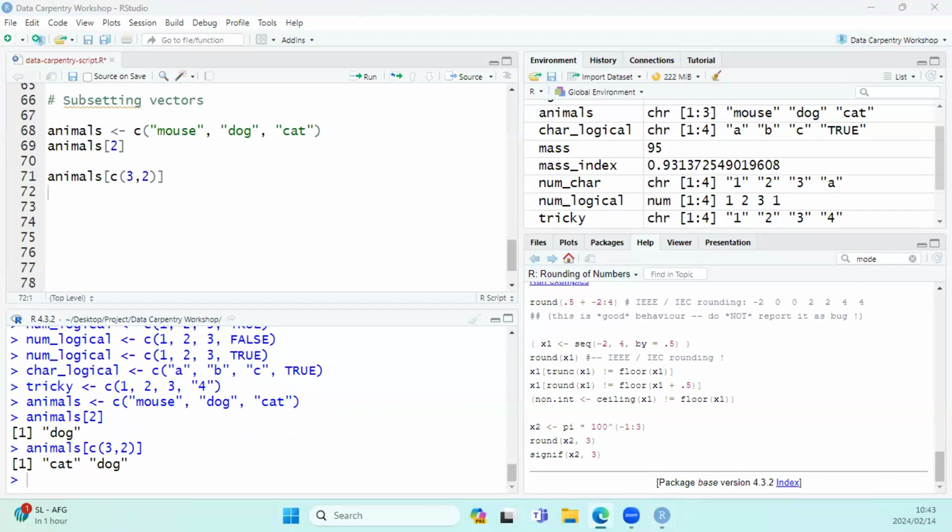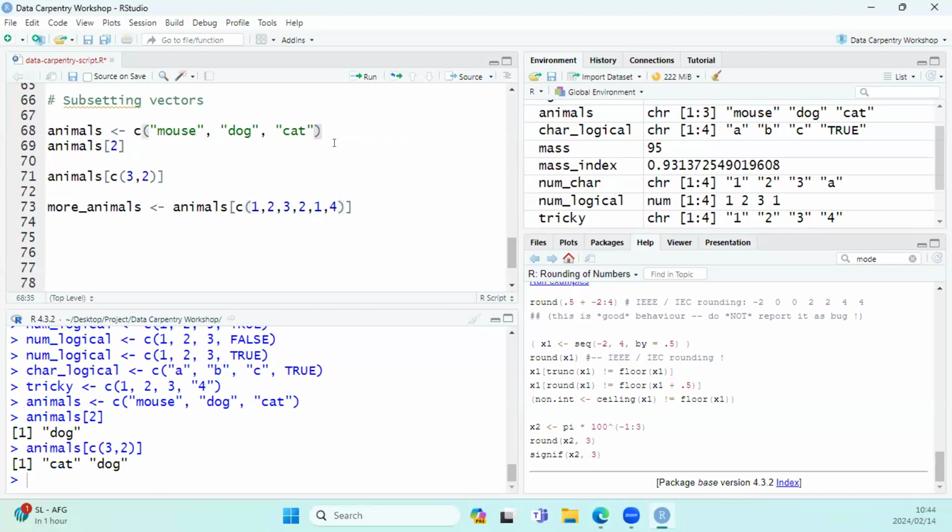Now we can also repeat the indices to create an object with more elements than the original one, like we did a bit earlier. So let's quickly create a new variable called more underscore animals. We are going to use the animals one we already created, square brackets, concatenate. We're going to say give me the first entry, the second entry, the third entry, the second entry, the first entry, and the fourth. So I'm making a new vector by using the animals vector, but I'm saying give me position 1, 2, 3, 2, 1, 4. But we kind of have a problem because I didn't add a 4th entry.